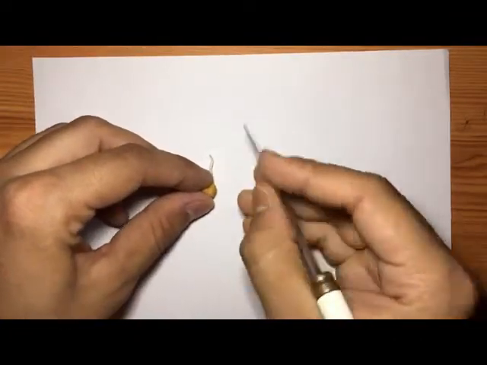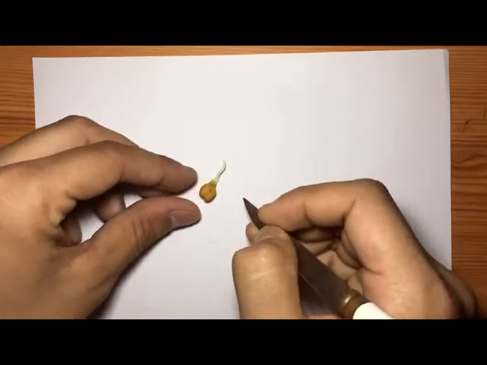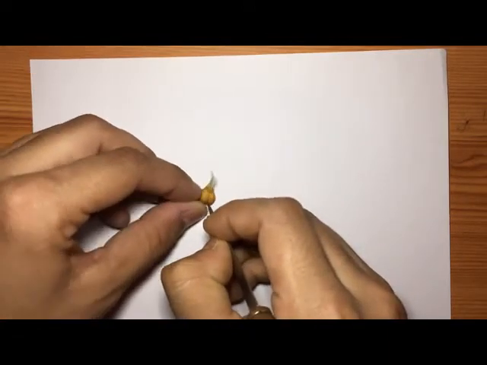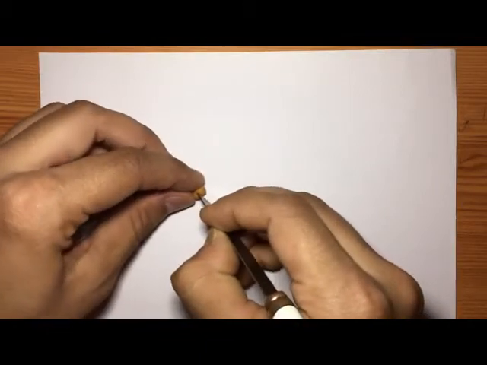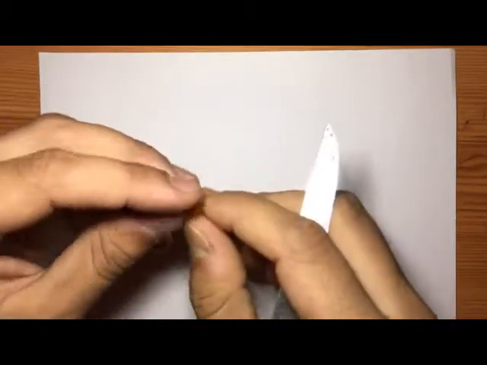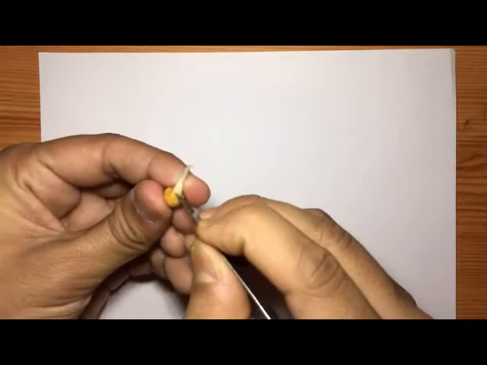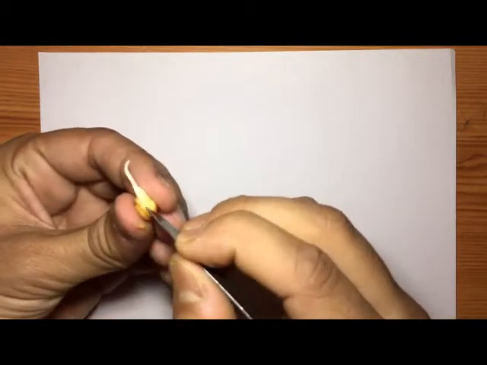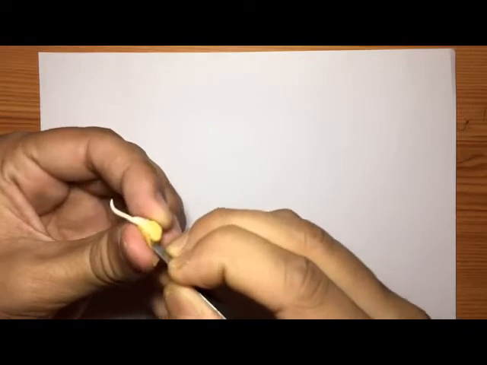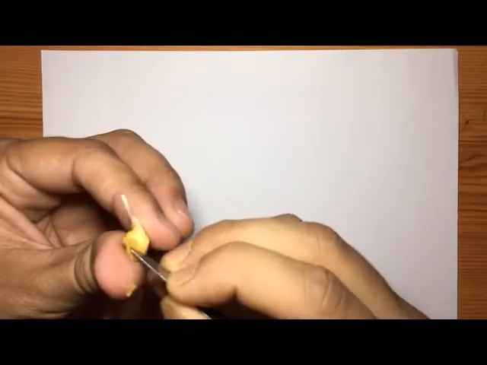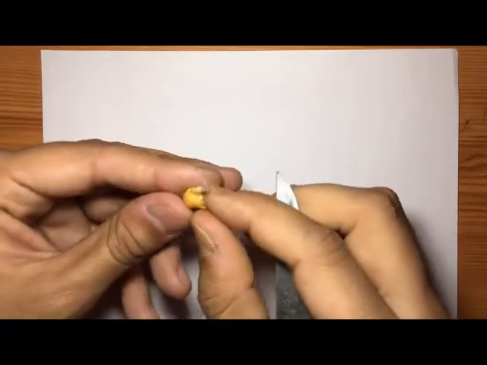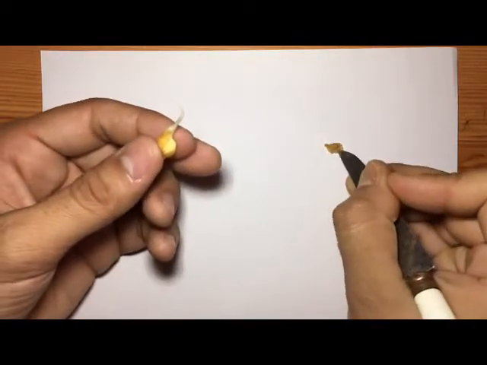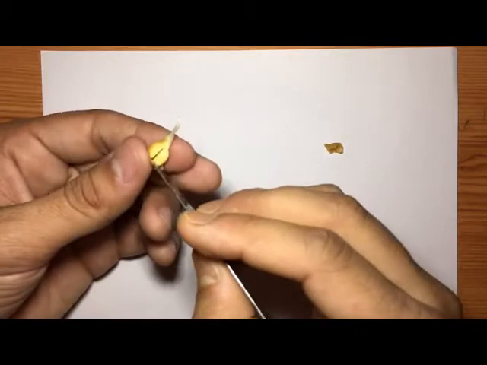Along with this micropyle, we studied about the seed coat, cotyledons, and the baby plant in the previous class. Today I will show you what those are. So I am just opening it, peeling it out. The part which is being peeled out is called the seed coat.